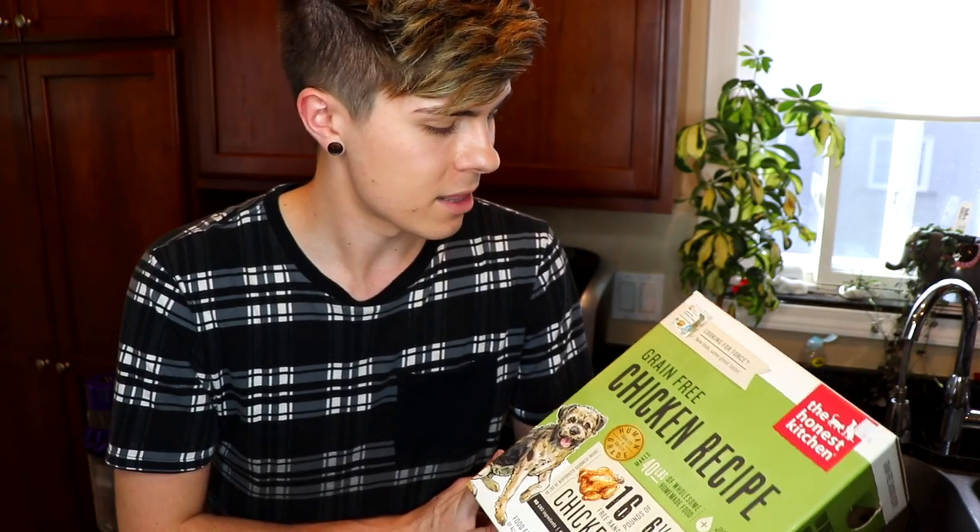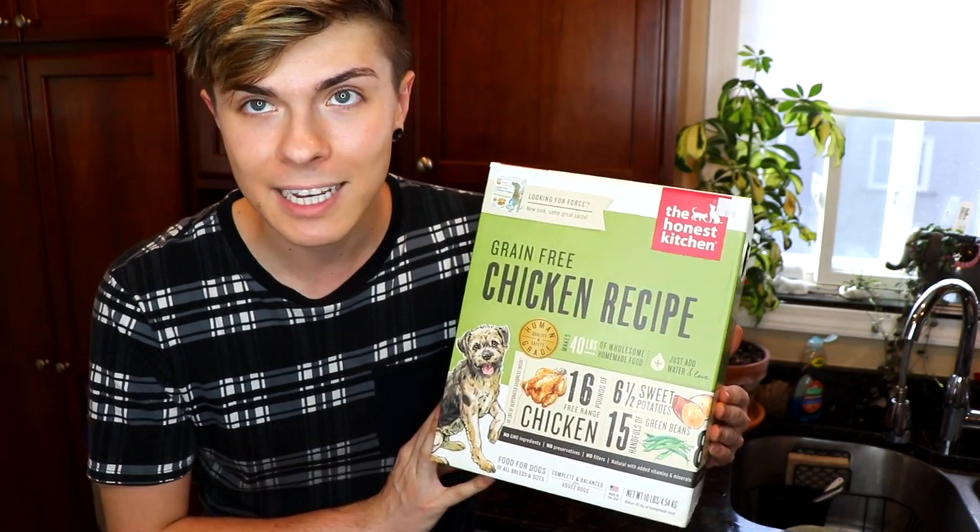Next up we are feeding my blue-tongued skink, Castor. I always switch up what I'm feeding him, but one of his favorite things to eat is dog food. Dog food is actually really good for blue-tongued skinks as long as you're feeding them a good quality dog food, because it's already balanced — it has your protein and a lot of veggies and fruits mixed in there. I like to give my skink a couple times a week the grain-free chicken Honest Kitchen dog food. What I really like about this dog food is you can tell there's not a bunch of crap in it on the ingredients list.